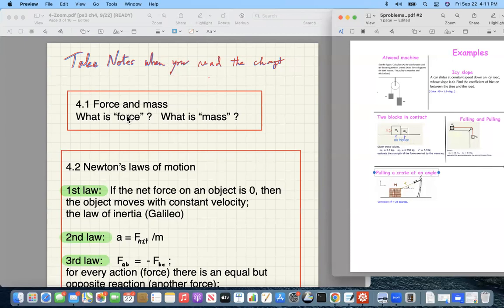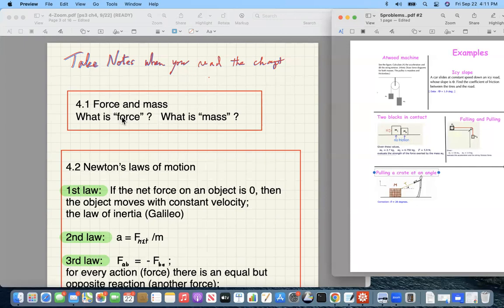Like if they're in contact, they're pushing on each other. Or if one is a rope tied to another object, then the rope may be pulling the other object if the rope is under tension, and so on. We're going to see other examples of force later in the semester, for example, the force exerted by a spring or the gravitational force.